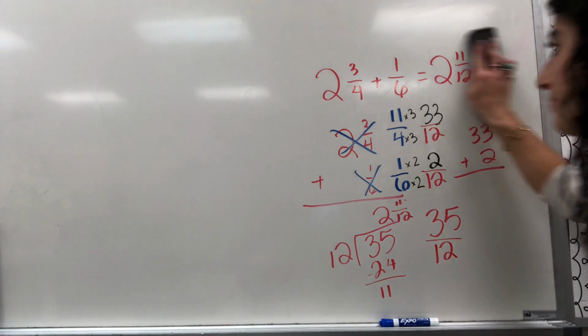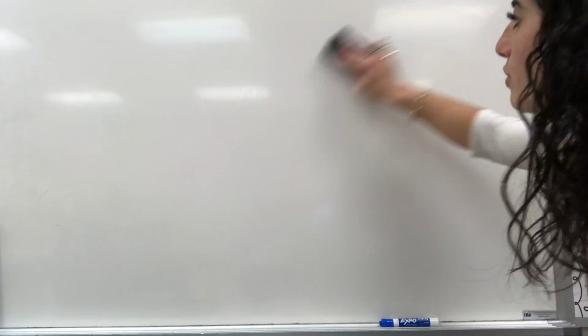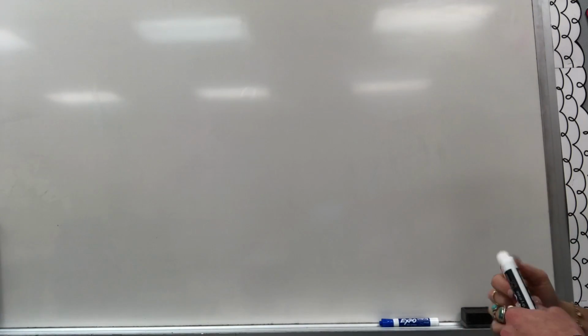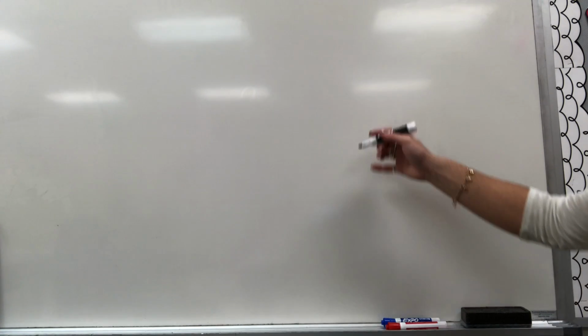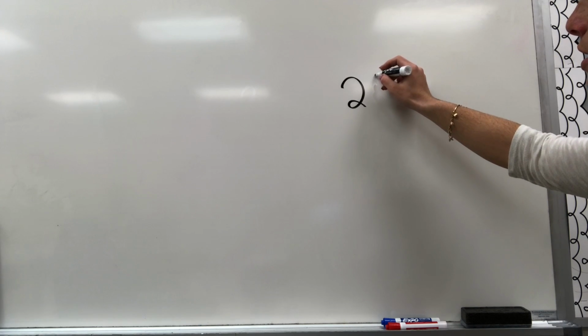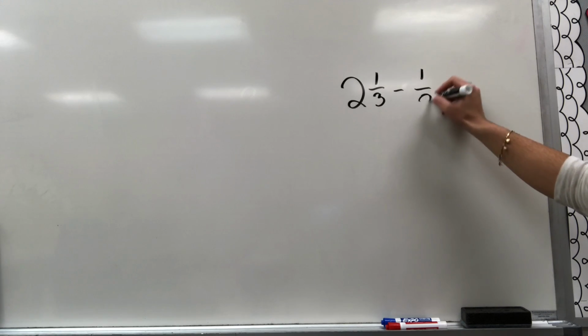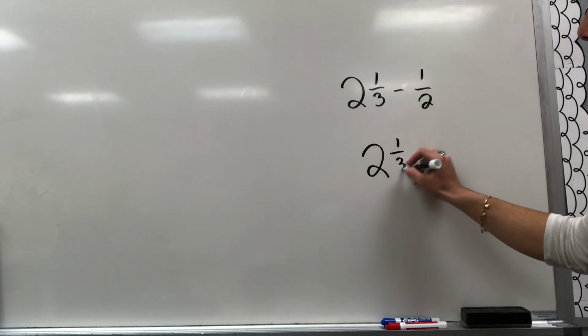So that is addition. Now with subtraction, just like subtracting whole numbers, borrowing and regrouping, that is still there with subtracting fractions. You still do that when you subtract fractions. Now I'm just going to show you so you can see what that looks like, but we're not actually going to learn it that way. Let's say we have 2 1/3 minus 1/2. All right, so I'm going to set it up vertically.